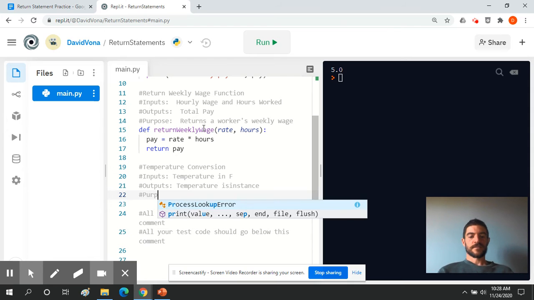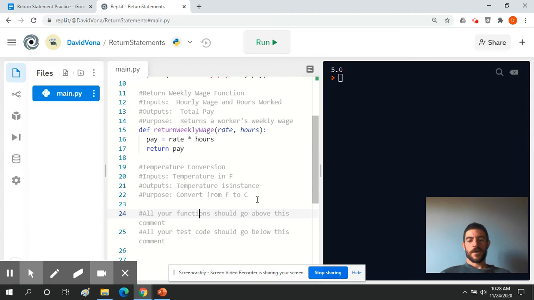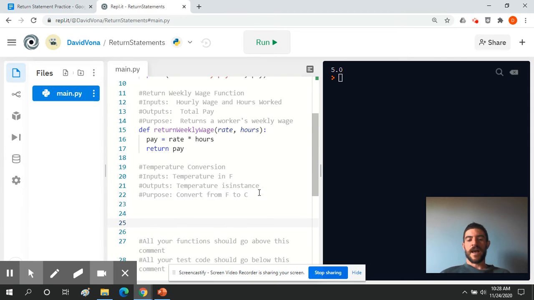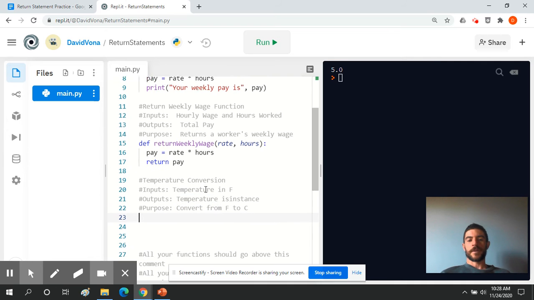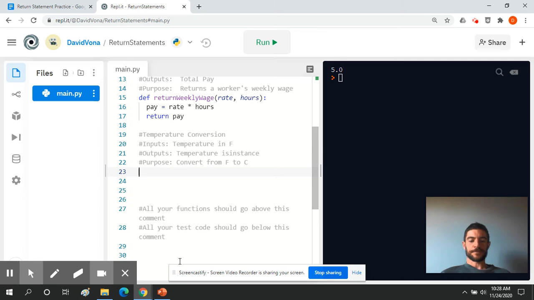And the purpose of this function is to convert from Fahrenheit to Celsius. So again, anytime you write a function, it's a good idea to have those comments in there. This is the format that I like to use. Just list the inputs, list the outputs, list the purpose of the function. And that gives everybody who looks at it a real clear view of what's happening.